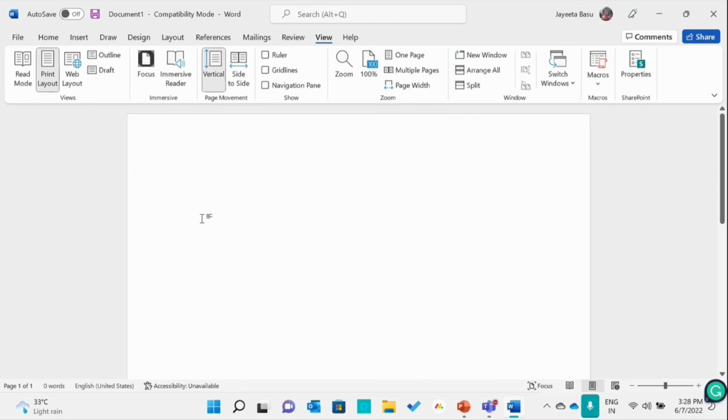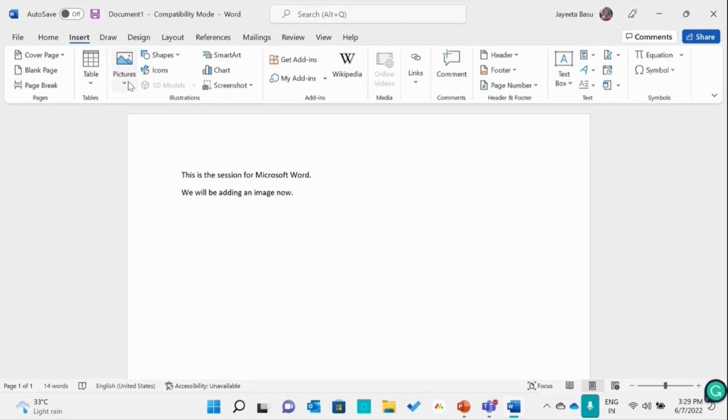So let's say I want to write, this is the session for Microsoft Word. We will be adding an image now. Now that we have written this, we go to insert and we go to picture.